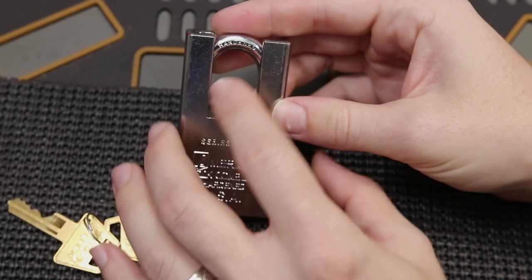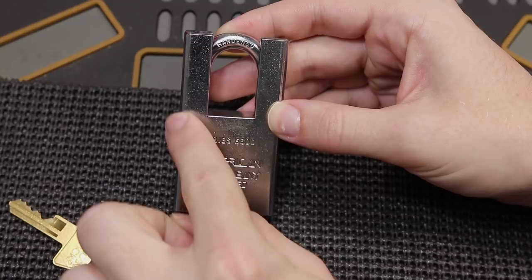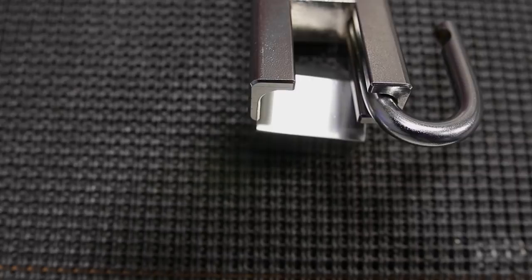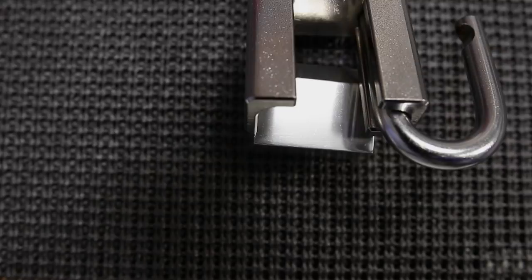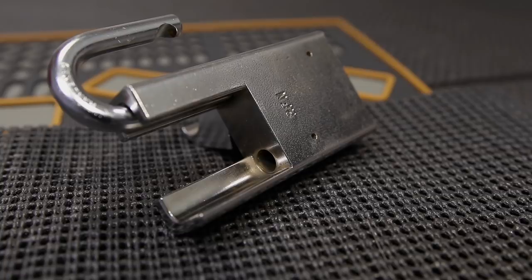It comes with an 8mm shackle, which isn't all that great all on its own, but when you couple that with the shrouded shackle protection, when this lock is properly installed, it can withstand a lot of different physical attacks and make this one really great lock. When you consider the size of this lock, it is very compact and it just offers you so much security. This is just a really cool lock to use.